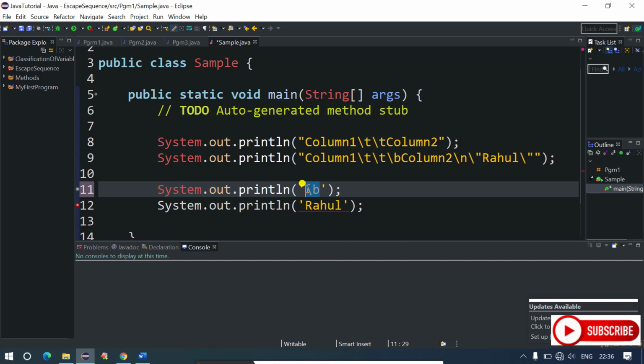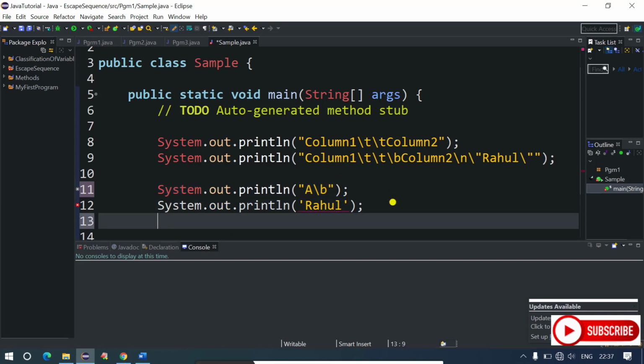Double quotes, and a string is a combination or collection of letters. A, slash and B, these are all strings. So if you put them inside the double quotes, then definitely it will not give you any error and you will be able to compile and execute it.